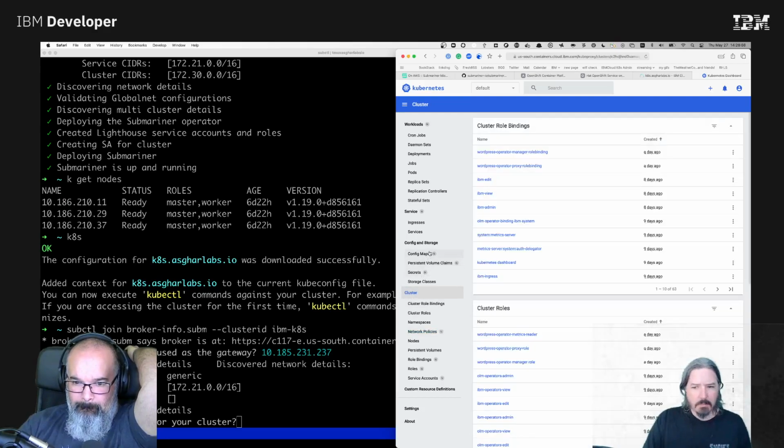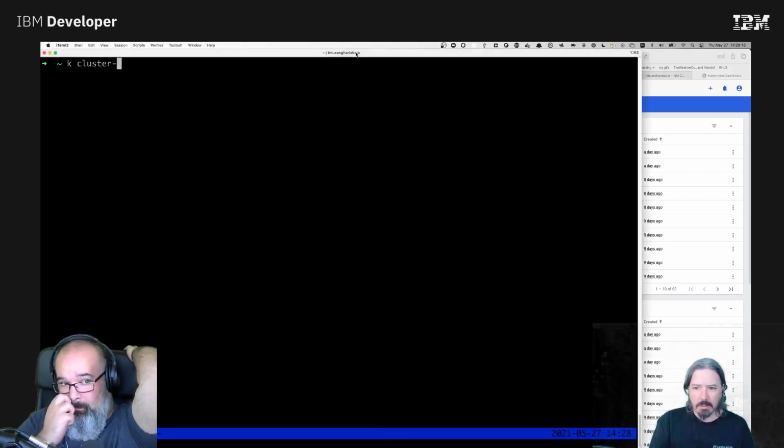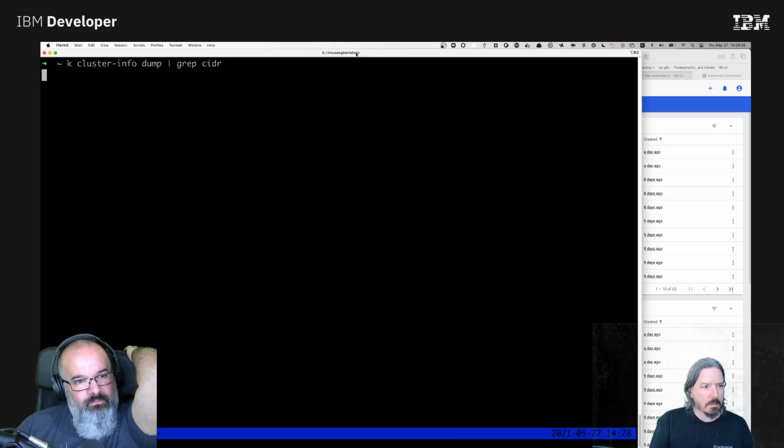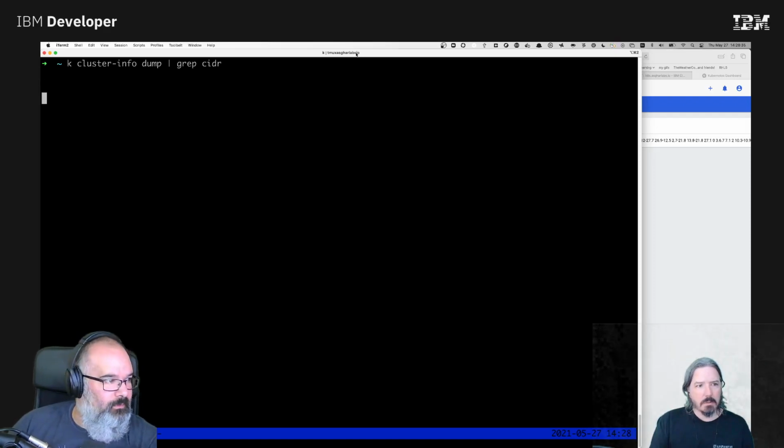Is there like an IBM Cloud command to describe? Oh, we might be able to do this in another window. We might be able to do K cluster info cider. Just thinking about it.